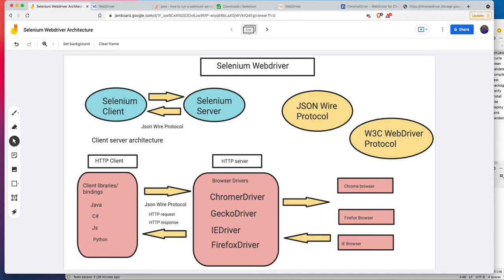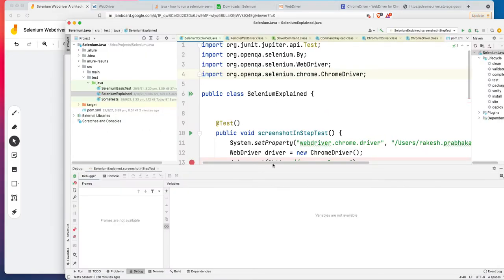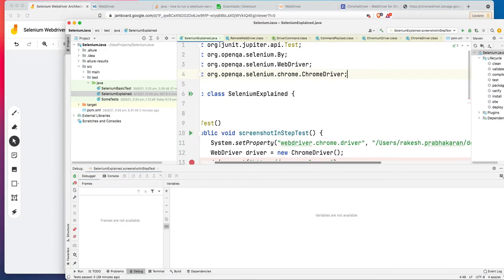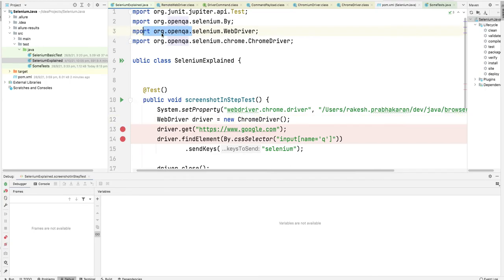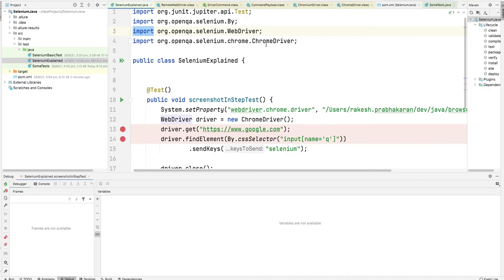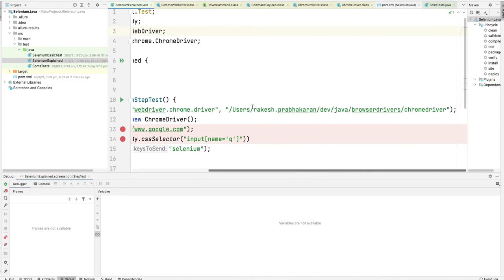So if I go back to the IntelliJ, you can see over here, you need to set the path first, because the client side you already got through the Selenium jar that you imported. First download and import it. Then the server side of Selenium, you have to download. As we saw, we went to the Chrome driver site, we downloaded that Chrome driver, and this is the path in my machine where I'm putting the Chrome driver.